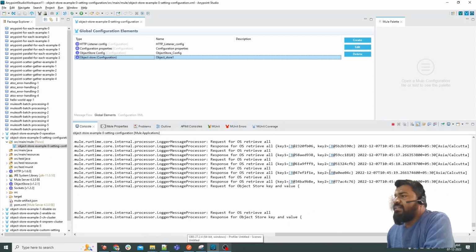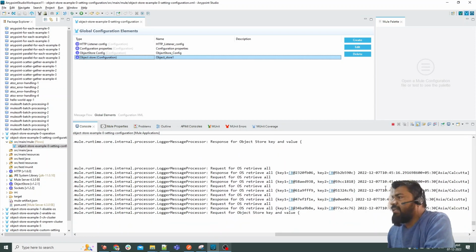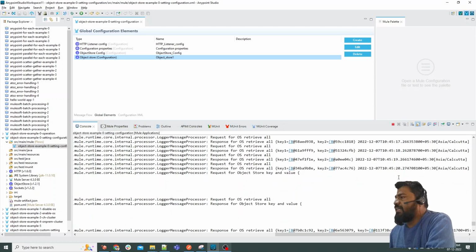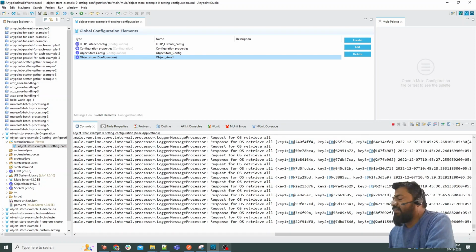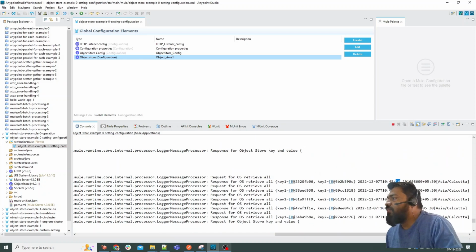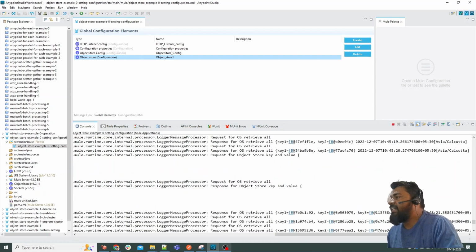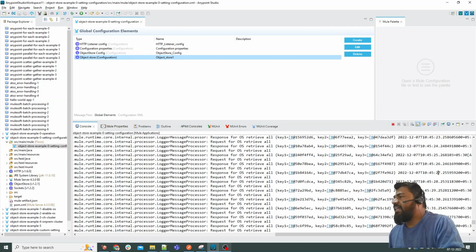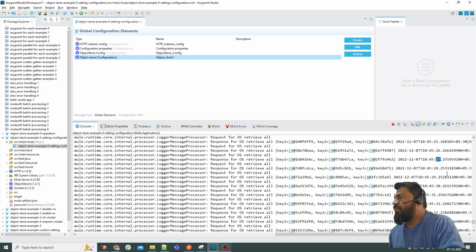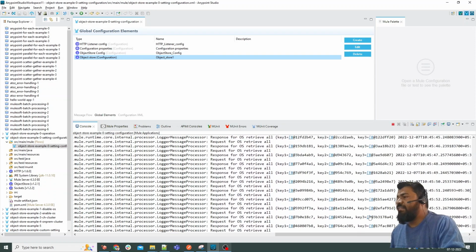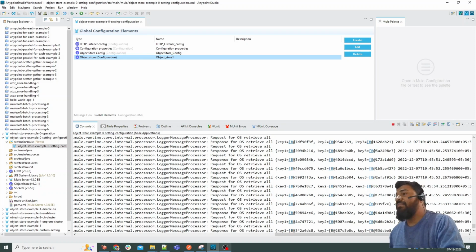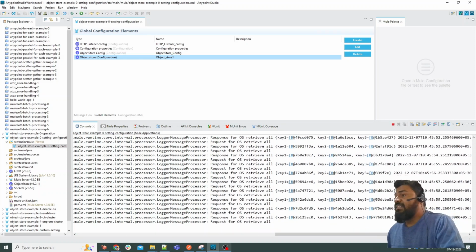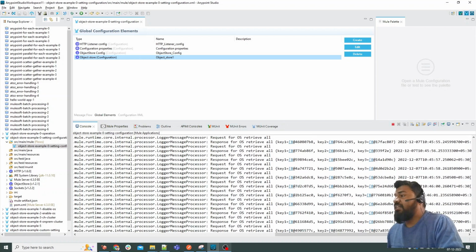Let me show you the timestamps. From the 16th second it is coming: 16, 17, 18, 19, 20, 21, 22, 23. So at 16 itself the 10 seconds has expired, but still we are getting key 1, key 2, key 3. We will not get key 1, key 2, key 3 once our expiration interval thread runs and checks how many key TTLs have expired. Only then will it delete the keys. So let's wait for the expiration interval thread to run.